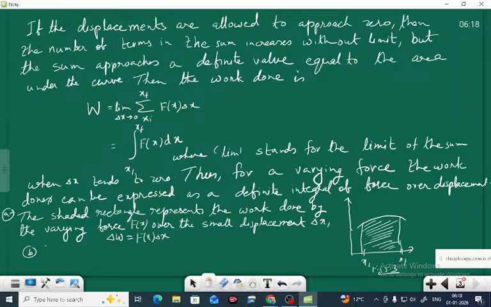Number B is adding the areas of all the rectangles. We've already told you that all of these are rectangles, and this is the main rectangle. This is del x, and the varying force is constant at this, that is fx. For a small del x, fx is constant at that time. Therefore, the integration of work done equals fx dx from xi to xf.